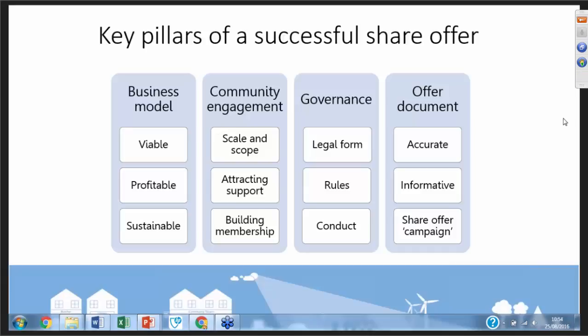A successful community enterprise is going to have a very strong business case, as Morgan pointed out earlier, where the venture is shown to be viable, profitable, and sustainable. Communities need to develop a business plan that meets the criteria that will underpin any prospective community share offer. At the point of writing rules, they might not yet know exactly what their offer is going to look like, because they might be looking at other funds, other premises. So you need to give yourself adequate movement to do what you're trying to do. And again, advisors like ourselves and other consultants that we can broker in can help with that.